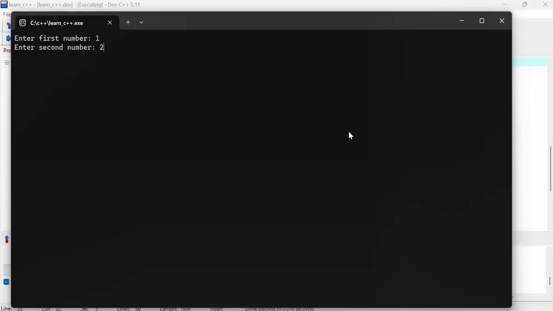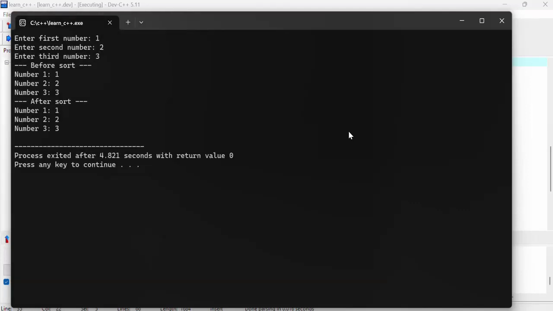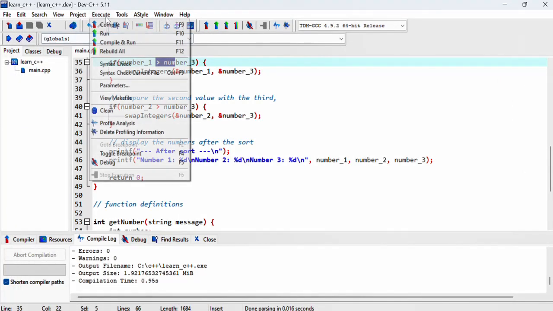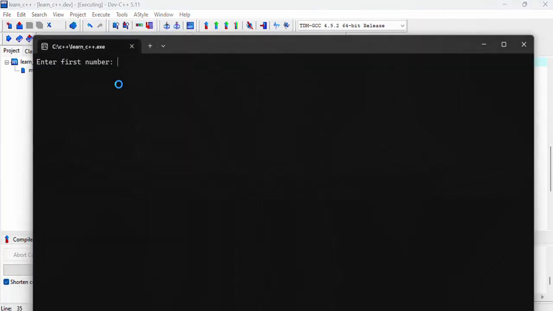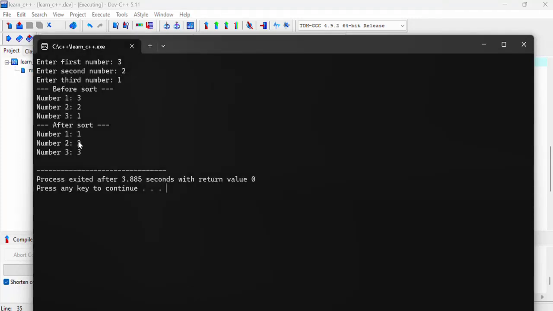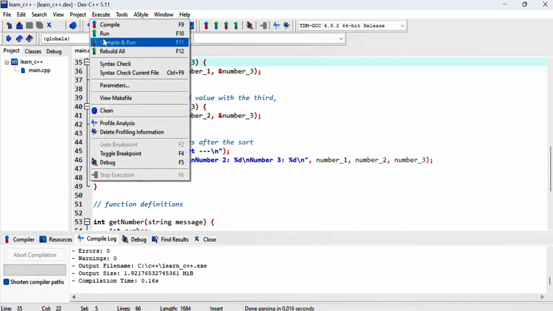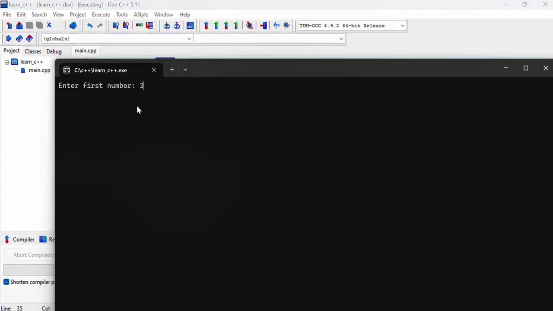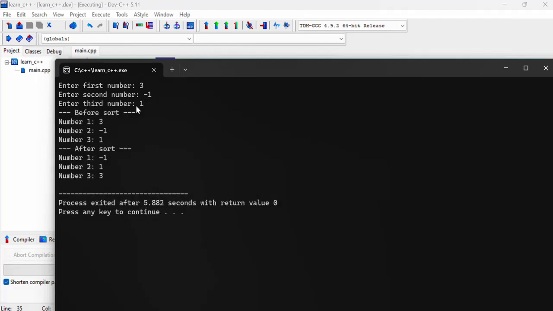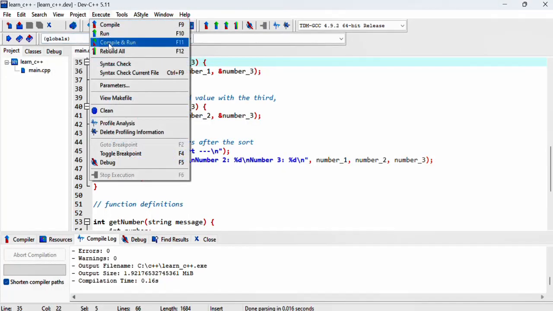Let's do a test where the list is already sorted, so nothing happens. Next we will do an unsorted list, where the numbers come in descending order. Now we can see that they've been sorted. Now let's try making the first one the largest, the second the smallest, and the third in the middle. Now we've also got them from smallest to largest, so that's working nicely.